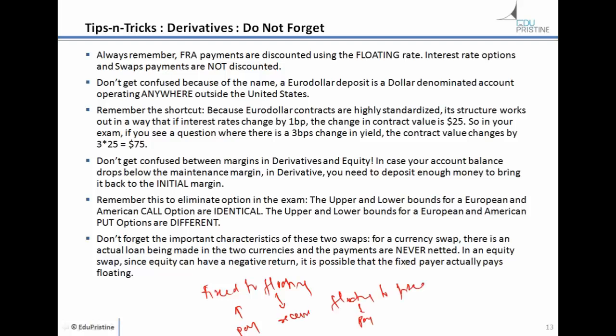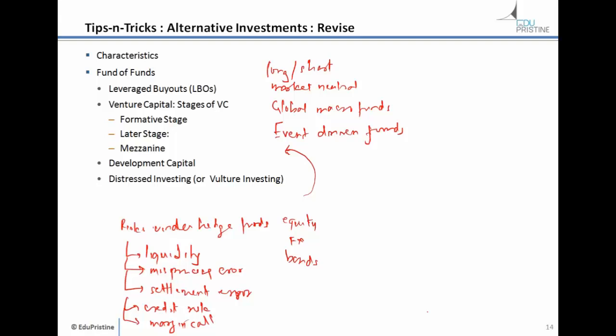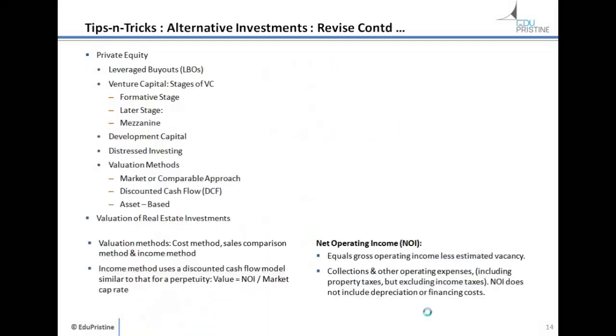Typically swaps can be valued by breaking it into two different bonds. So I am going to be long on one of the bonds, which could be either the fixed rate bond or the floating rate bond, and I will be short on the other bond. So the valuation of swaps is typically done by breaking it into two different bonds. I think with this I would now want to go on to the questions part. So probably I would want you all to post questions.